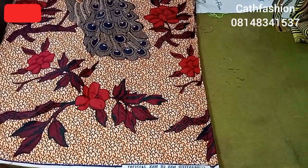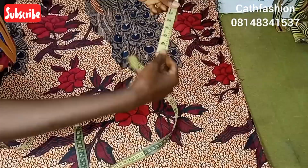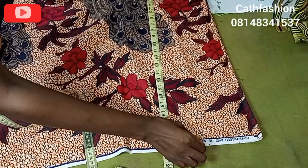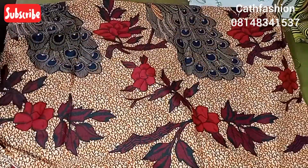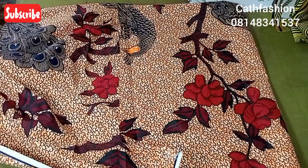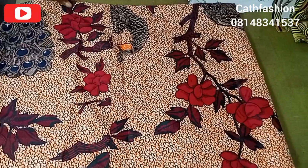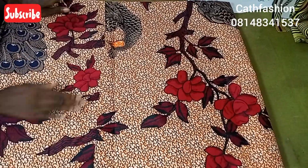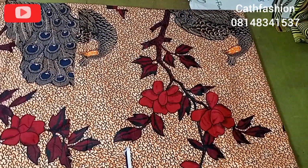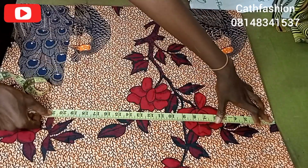I just went ahead to refold it and make sure they align properly. So guys, the next thing, I'm going to remeasure it now. We have 22. So make sure you align it very well. Then you fold it again into 4. Guys, please take your time when doing this, okay? After folding it, you have to cross check. You want to be sure if you have up to 22 again, because all sides must be equal.